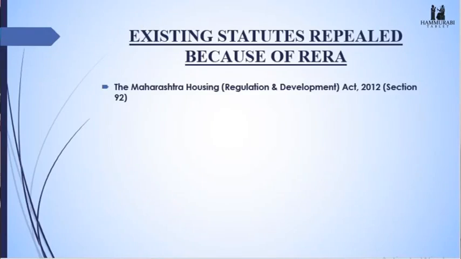Now when we travel further, there is one thing which we need to understand, and that is which are the statutes which are being repealed. There is only one particular statute which was there in Maharashtra, and that has been repealed, and that is the Maharashtra Housing Regulation and Development Act 2012. This is the only statute which was prevailing in Maharashtra prior to the RERA and has now been repealed.